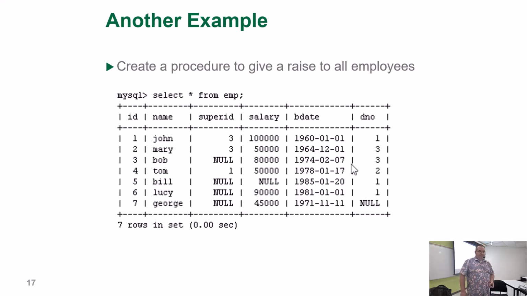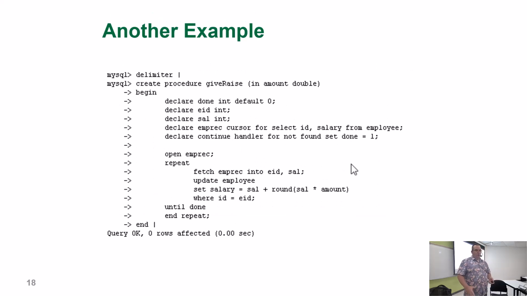And there's another quick example to give people a raise. So it gives everybody a raise. The company had a great year, so it's going to give everybody a 3% raise, right? Less than inflation, but good year. Everybody gets a raise. Congrats. So for this function, I did a delimiter. This time I used a pipe.